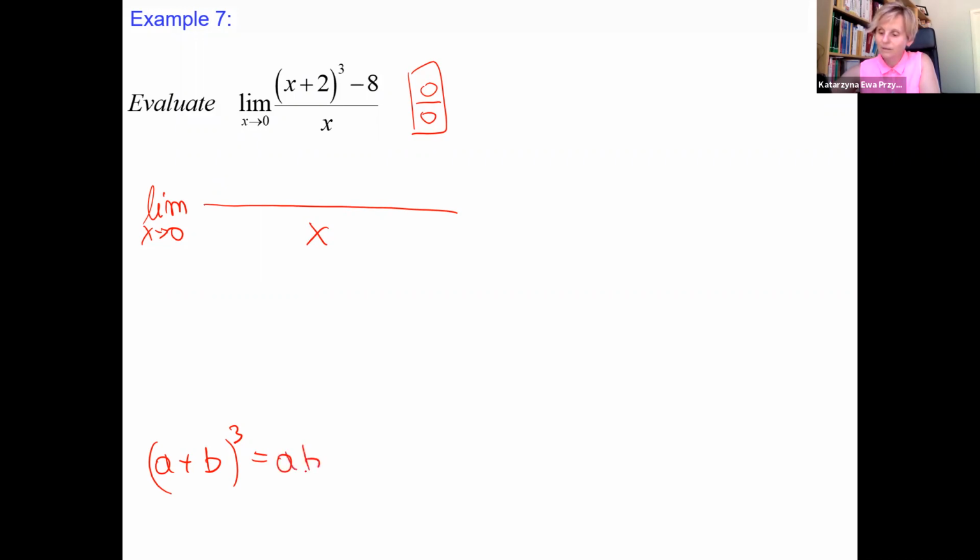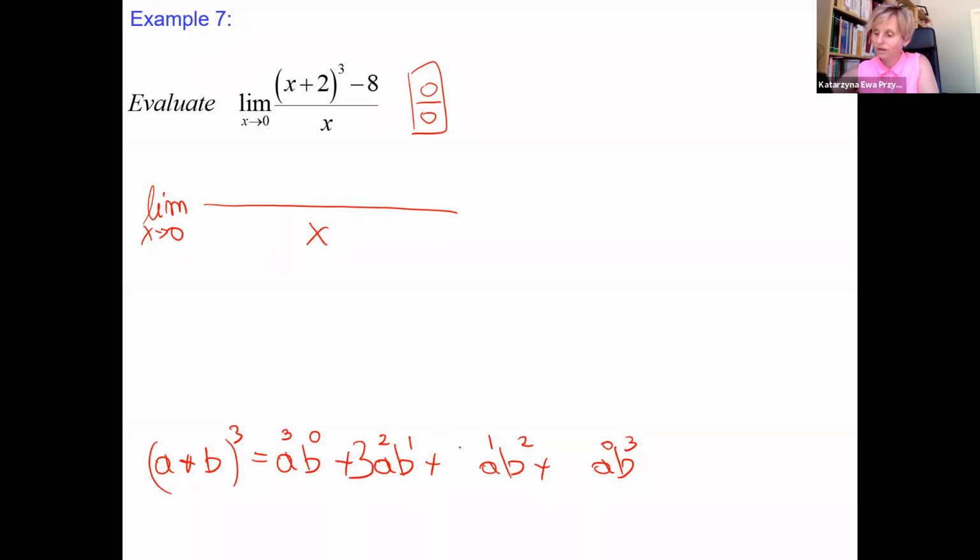Okay, we have a, b, a, b, a, b, a, b. And we are starting with powers 3, 0, 2. Let's maybe do the powers of a first, the first quantity. 3, 2, 1, 0. Now b, 0, 1, 2, 3. Okay, and since this is addition, b is positive everywhere, we will have addition. And the only thing that we also have to remember is coefficients. The coefficients we can take from the Pascal triangle, 1, 3, 3, 1.